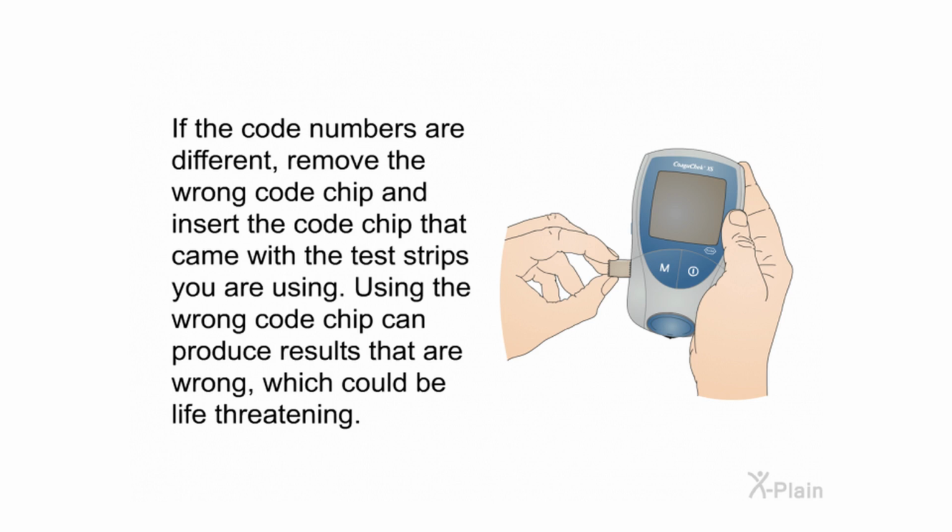If the code numbers are different, remove the wrong code chip and insert the code chip that came with the test strips you are using. Using the wrong code chip can produce results that are wrong, which could be life-threatening.